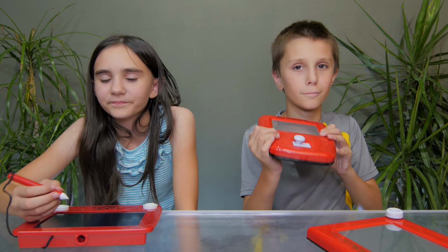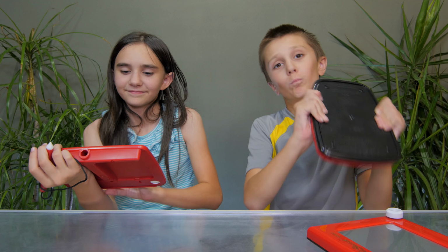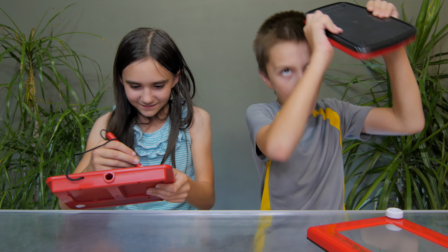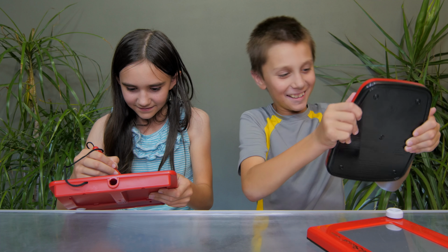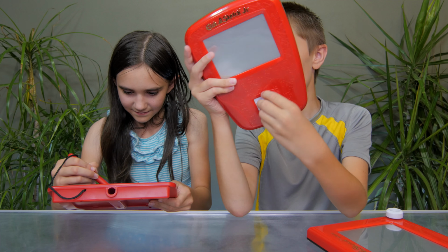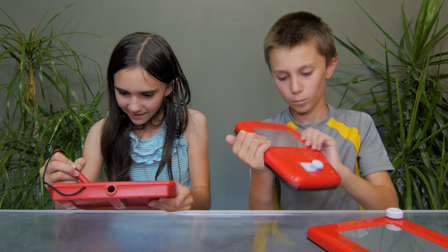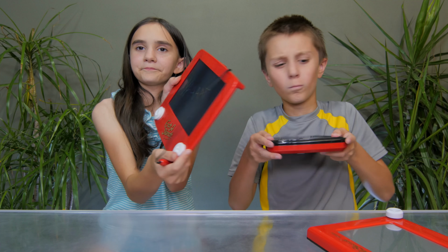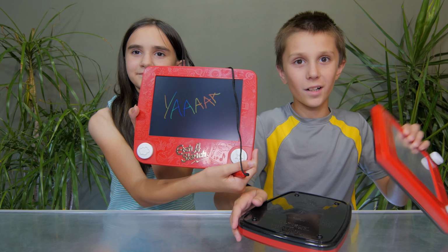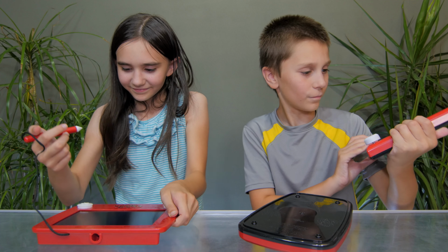So let's go over each of the models that we have here. Lindsey, you're going to be working on the Etch A Sketch Freestyle, right? And Michael currently has the Etch A Sketch Joystick. So you guys can start playing with those, and I'll read a little bit about each of them. We also got this one, and the classic, of course.